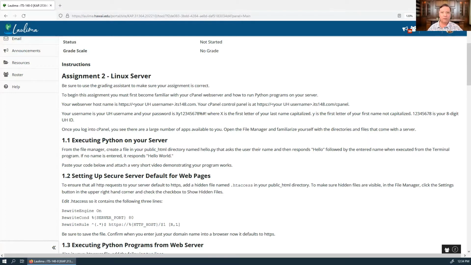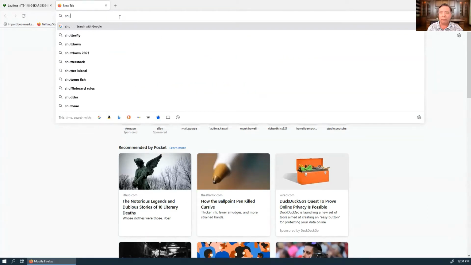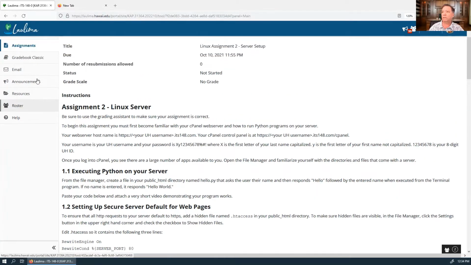For example, somebody like Schubert. Okay, so here's an example of Schubert. Schubert is SHUBERTB. That's his.